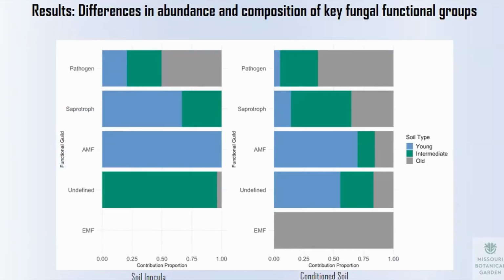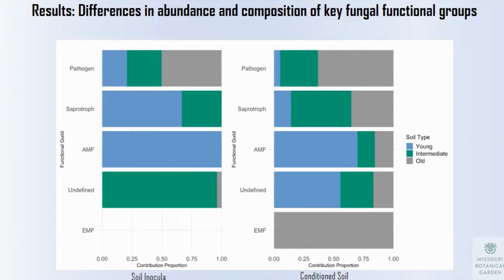And again, we use a SIMPER analysis, but in this example, we're using it to look at functional differences. So with fungi particularly, you can assign a particular function that it's known for in the soil. So we have pathogens here, saprotrophs, AMF, which we've discussed, and undefined, again, lots unknown about fungi, and EMF, ectomycorrhizal fungi. And what we're comparing here is the initial soil inocula and the conditioned soil. And what we see here, when we start with pathogens, is there is a contribution from each soil type into the Bray-Curtis dissimilarity. However, it's exacerbated by old.